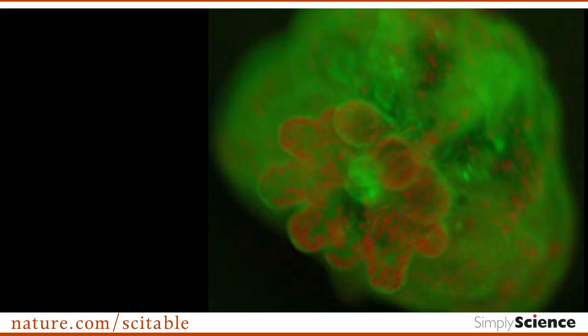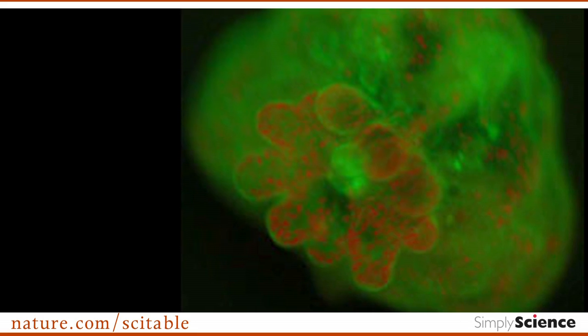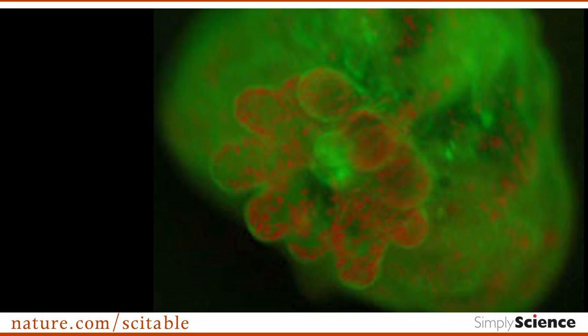So the coral that makes the reef is actually a combination of a plant and an animal — the coral's the animal, but there's another piece that's necessary to actually have that color and have it survive. These tiny ones, they're called dinoflagellates — tiny little plant-like algae that live inside the coral tissue. They photosynthesize just like plants do. Like if you see a piece of coral that someone has on their desk, that's the skeleton — that's not the animal. You're looking at the skeleton that was produced by the animal in symbiosis with this plant-like creature.